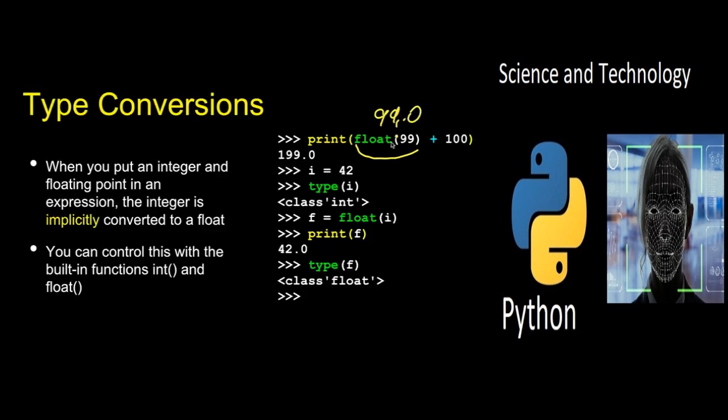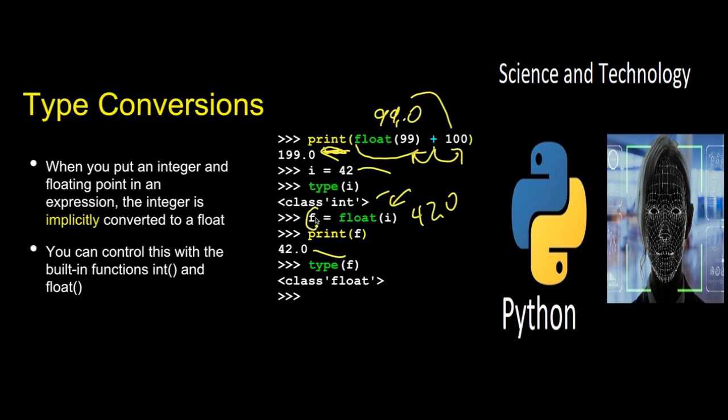And that actually turns this computation, as it looks to the left and looks to the right, it says, oh, I've got a floating point number on one side, an integer on the other side, and so I'm going to make my calculation overall be a floating point calculation. I can also pass into the float function. I can say, take this variable i, which has a 42, also an integer, and give me back a floating point. So that'll be 42.0. Pass that into f, we print it out, and it is indeed 42.0, and it's a float.